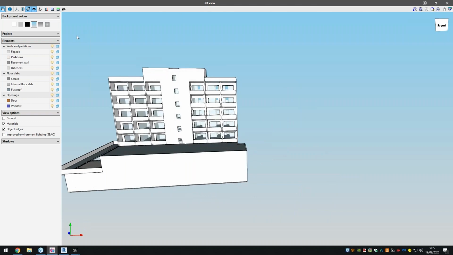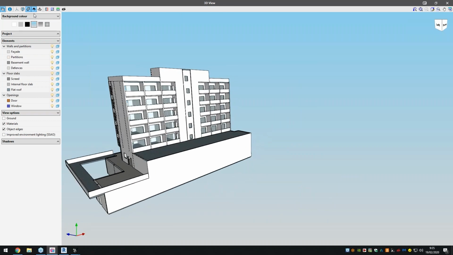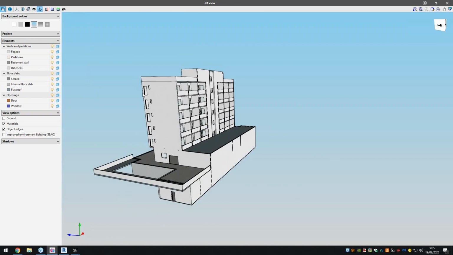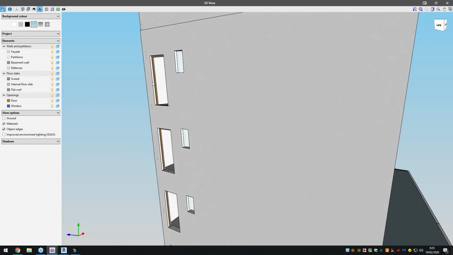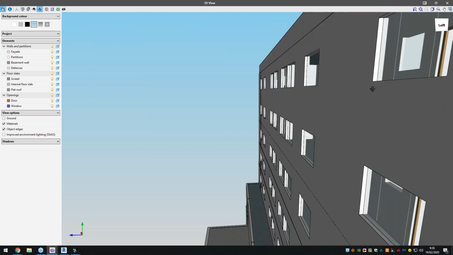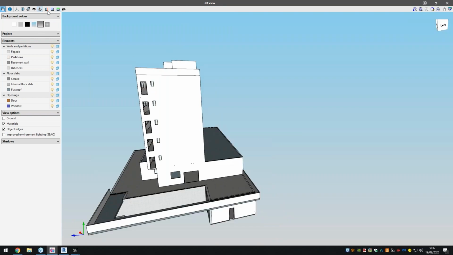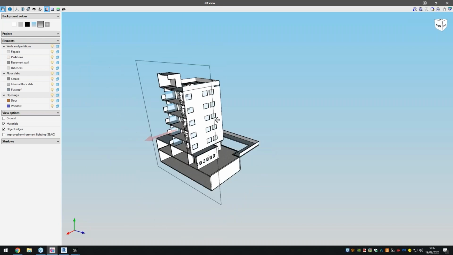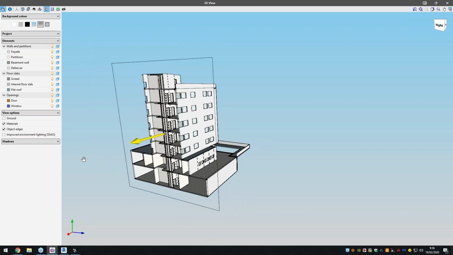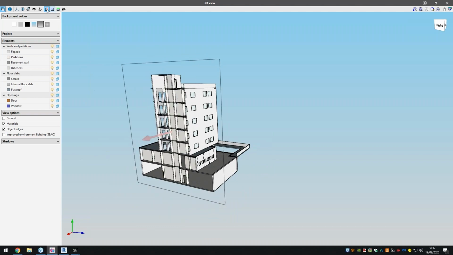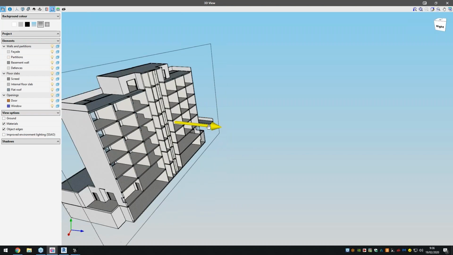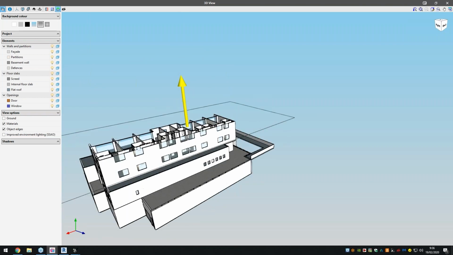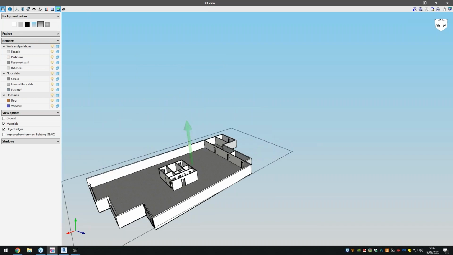Now you can see here the functionality when we're looking at creating different material. Rotation about the camera. So if I wanted a specific point, this is great when we're actually inside the building and we want to look at particulars. With that as well, we can split the building in different axes, so to look at a sort of cut section, and of course the different axes.